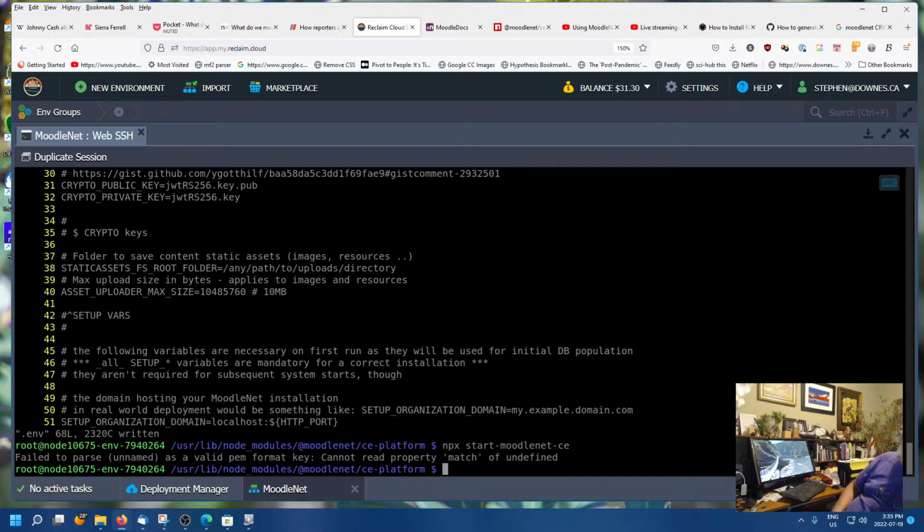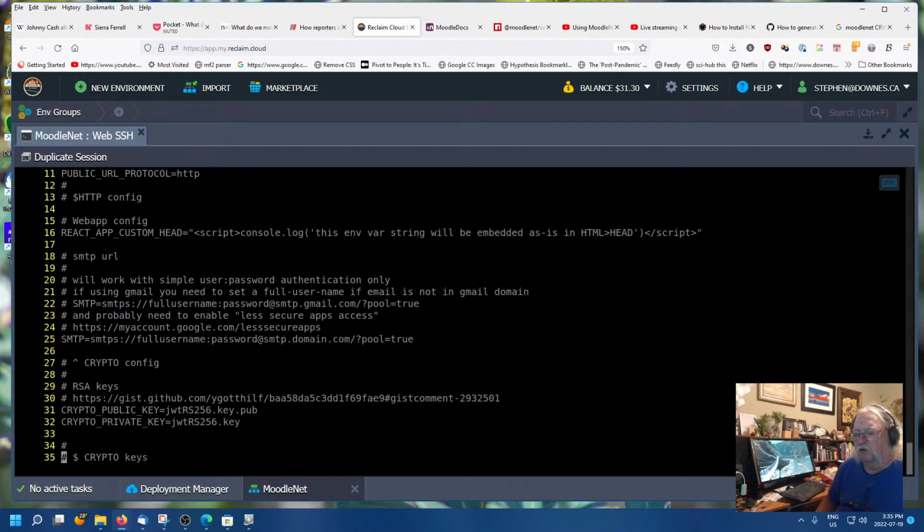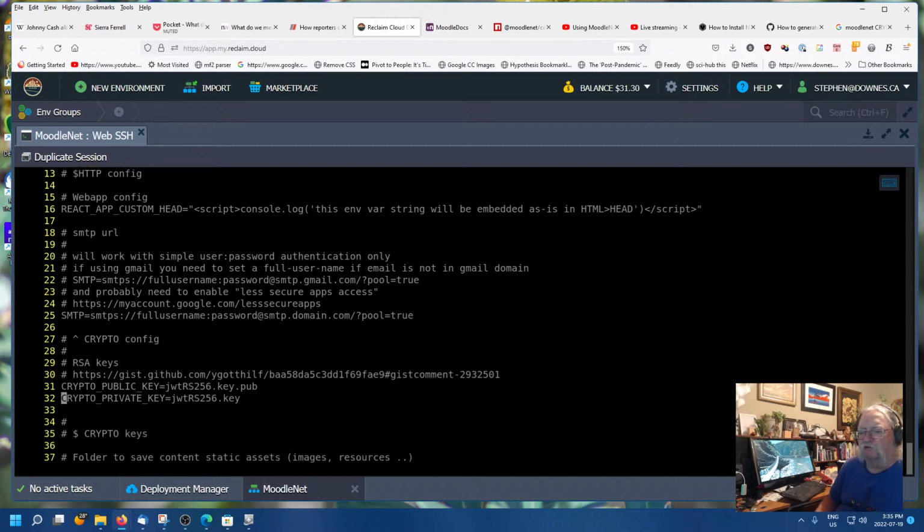Cannot read property match of undefined. Yeah. Maybe if I put quotation marks around it. Well, you wouldn't think so. I mean, these are super long shots here that should never work.